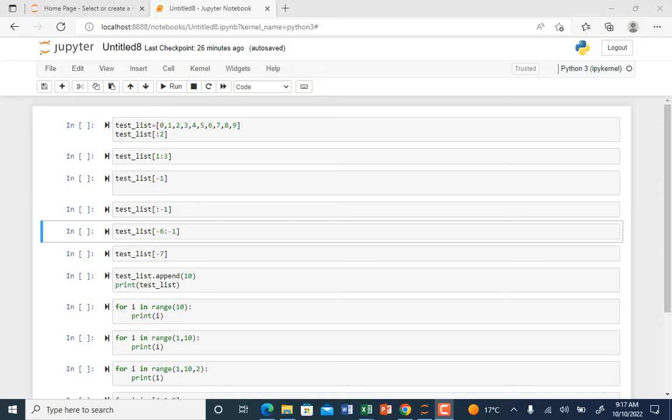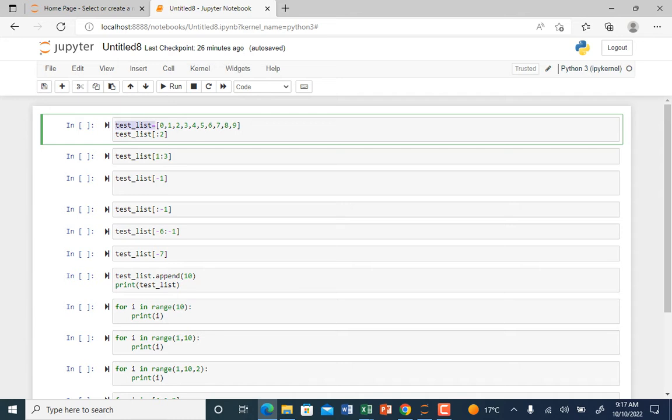So let me open the Jupyter notebook here. I introduce a test list. Normally a list starts with these brackets, okay. Normally these brackets are used to represent the list data structure. So I put 0 1 2 3. Why did I put 0 1 2? So that my index values and my values are the same, so that I can easily understand this. Now here I define the list with the name test_list that goes from 0 till 9.